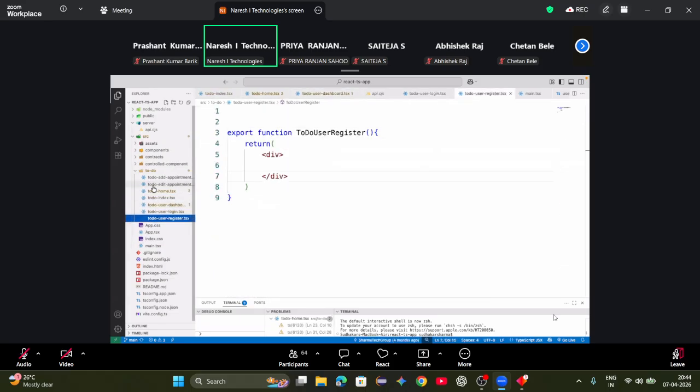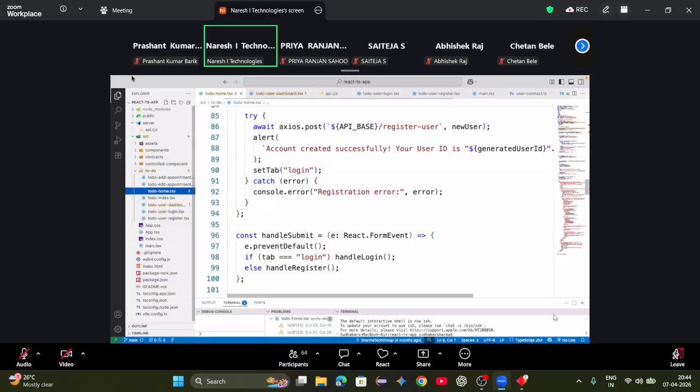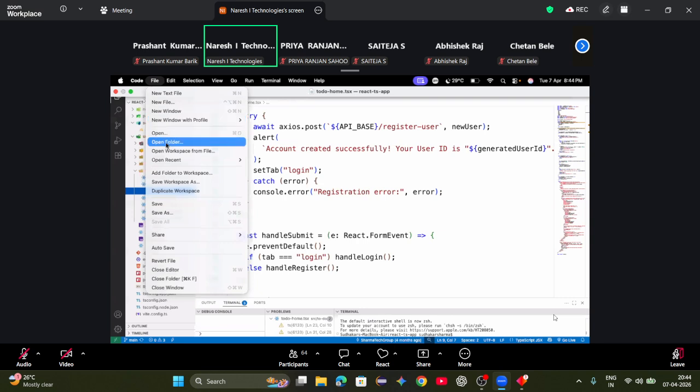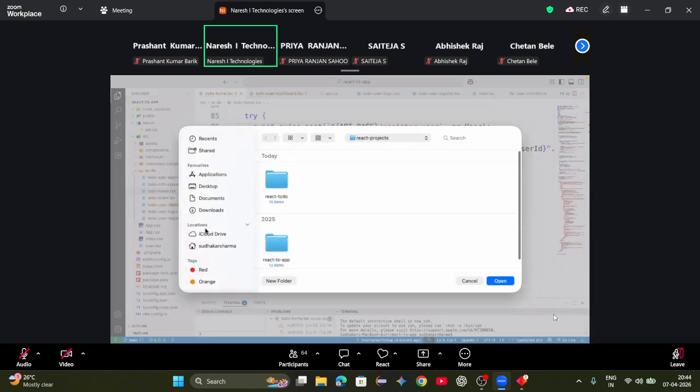I think this is a simple one. Okay, this is an incomplete one, the previous project.